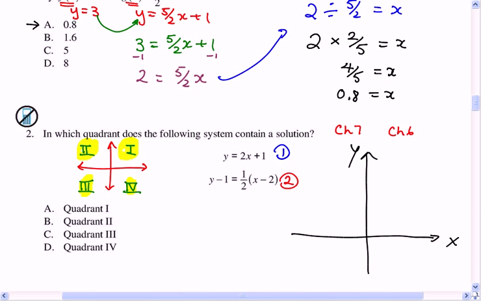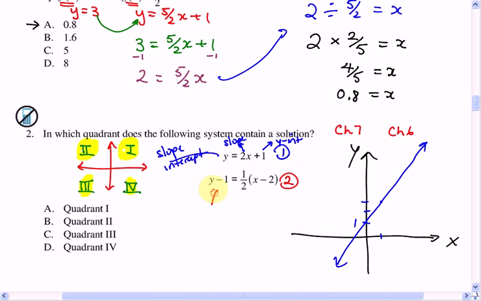This is in slope-intercept form. So I hope you remember in slope-intercept form what information you get. The 1 represents the y-intercept, and the 2 is the slope. So just really crudely now, I'm going to quickly plot the number 1, and a slope of 2 means you go up 2 for every 1 to the right, put a dot, and notice I've already quickly graphed out my line in blue.